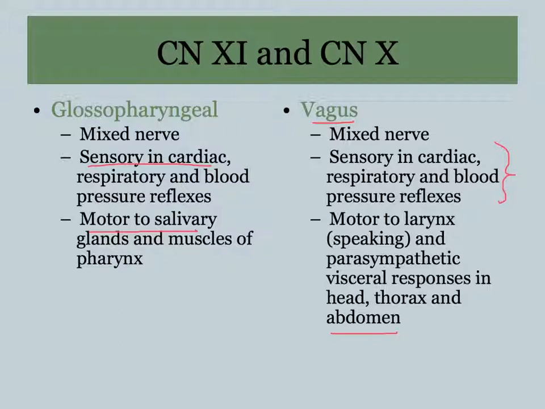When I was undergoing childbirth preparation to have my children, we were told that during a contraction you had to make sure to breathe, and the reason concerns the vagus nerve. If you hold your breath during an abdominal contraction, you actually decrease the cardiac rate. It would lower your heart rate, which would be a bad thing to do when you are in labor. So that is why there's all that emphasis on breathing in a contraction, because we don't want to affect the vagus nerve and send a trigger to the reflex that would lower the heart rate.